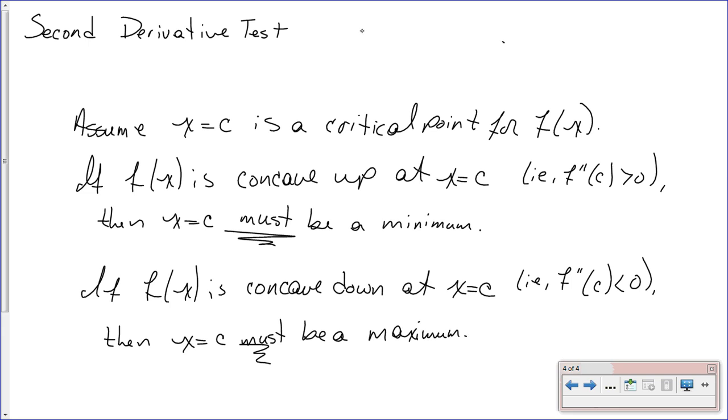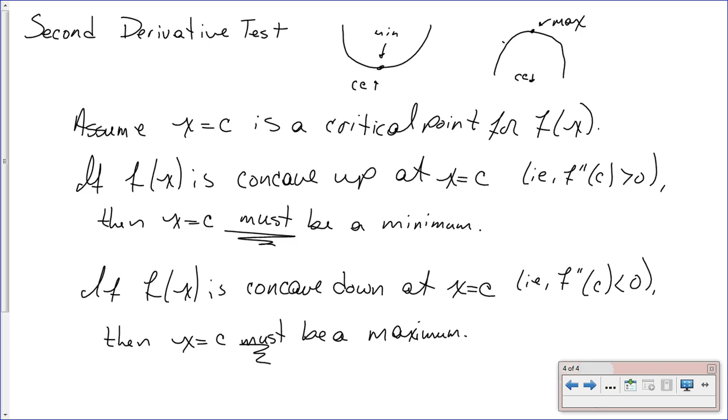Alright, so for example, here's your x squared graph. This is concave up. So since it's concave up, that means this has to be a minimum. And if you look at the graph, it's physically the lowest point on the graph, so it makes sense. If you have the negative x squared, it goes like this. So this is concave down, so your critical point here would be a maximum. So when you look at the graphs, it helps it make more sense that if it's concave down, your critical point is going to be a maximum. If it's concave up, your critical point is going to be a minimum.